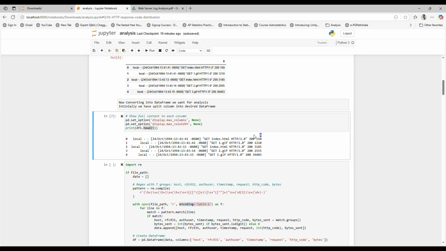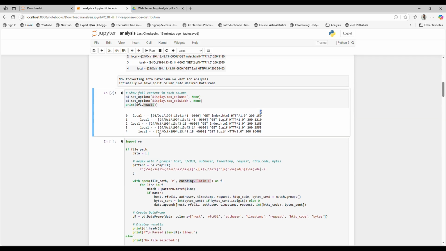That is column number 0. Initially looking into the data, we can clearly see that this is one keyword, this is a second one, a third one, with a space in between, and this one is in square brackets.